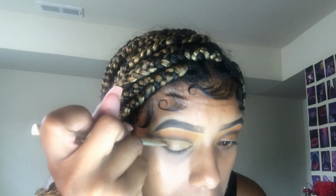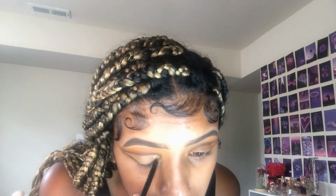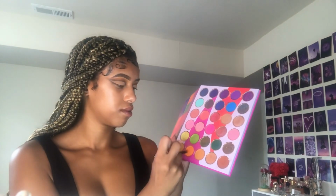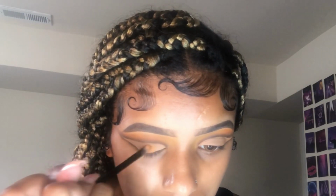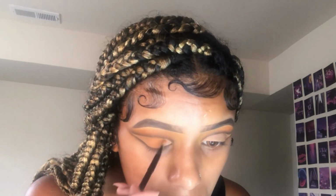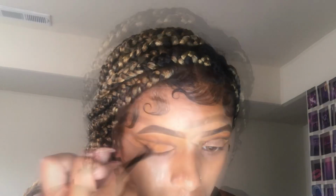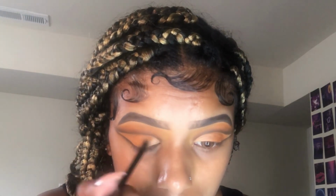I'm going to be taking the Vanilla Wafers and Plenty of Dough shade together and applying that on the inner corner of the lid. Then I'm taking the Jagawa shade. It's like this orange color in the Culture palette. Adding that on the center of the lid and making sure to layer that up quite a few times to make sure that's fully pigmented. And then just going back into that Bone Duo shade on the inner corner and make sure everything's blended.